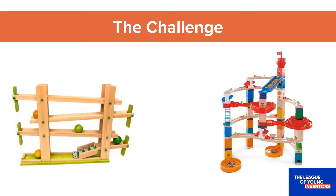Have you ever played with or seen a marble run toy like this? They're pretty cool, right? But they can also be really expensive. Both of the marble runs here cost more than $100 a piece. But here's the thing — did you know that you can make fun toys like marble runs for almost no money using everyday materials that you can find in your home right now?